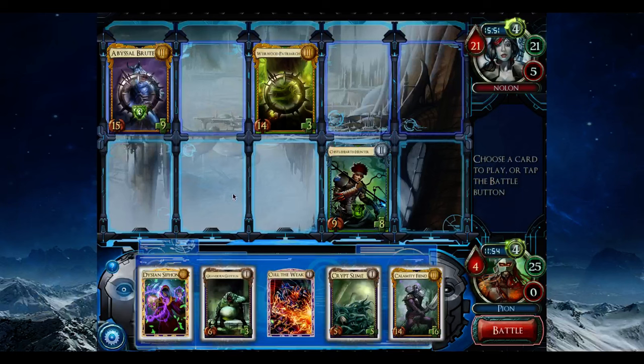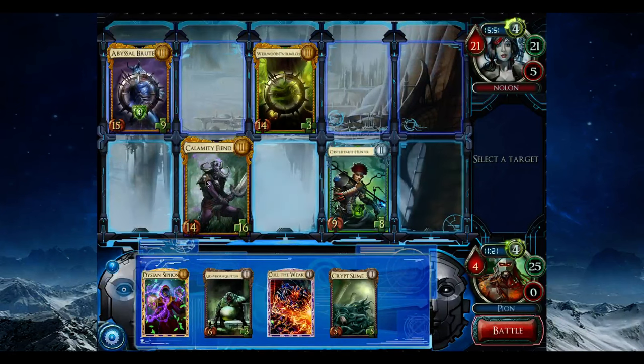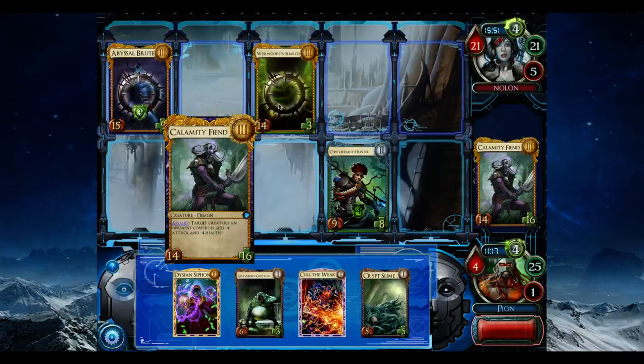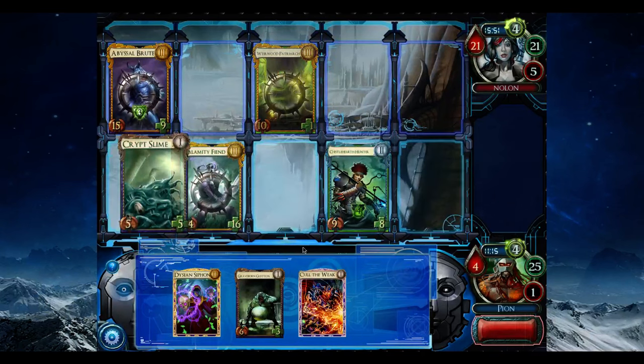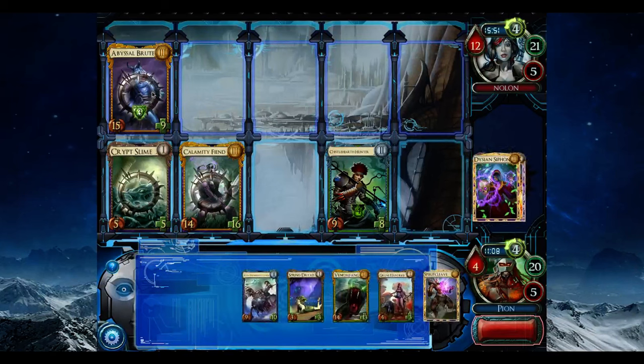We could also play our Calamity Fiend in an open lane and block the Abyssal Brute with a Crypt Slime. But it's going to be hard to push this guy through for damage. It's going to be hard for our opponent to kill the Crypt Slime to push for damage, but it's tough. He's gonna get the pump in here either way, so might as well just make our opponent have a blocker. Okay, I think I've decided on the play that forces something in a non-side lane, forces something in this lane and this lane to not gain disadvantage.